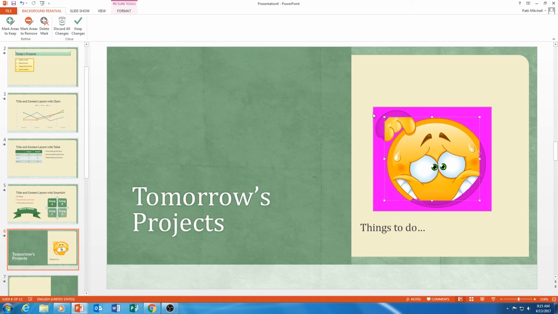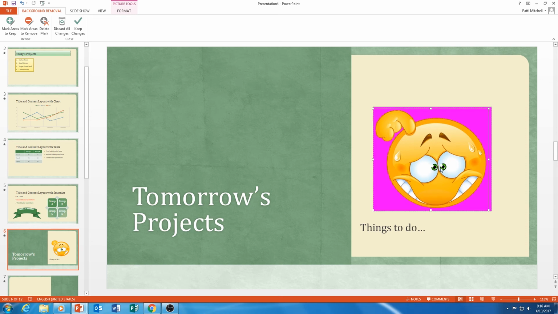So everything in purple is not going to be saved. So I got my little arrows, and I'm just left dragging, holding the left side down, dragging, making it bigger, because I want to capture that part of the image. Over here, I got arrows, and I want to capture this part of the image. So I just hold the left side of the mouse down, drag, and right here, I want to capture the bottom part of my image, holding the left side of the mouse down, drag, and that did it.